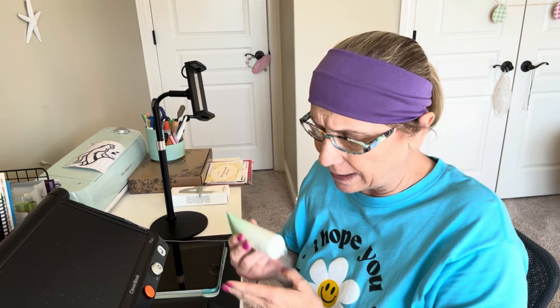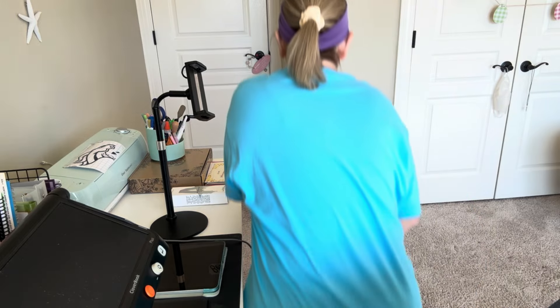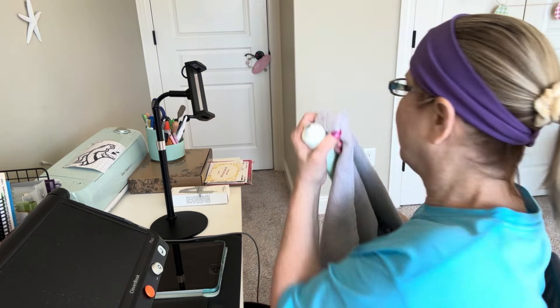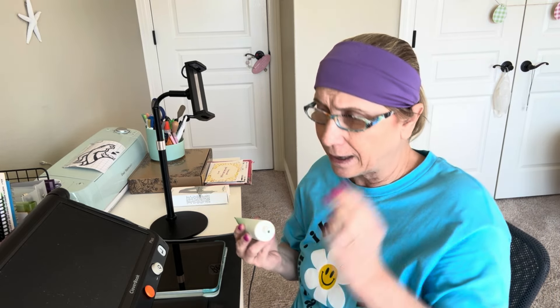I really thought about trying this Aesology one, but it is a detox mask and we've already done that. I had to turn off the fan. This room is in the front of the house so it gets the morning sun all the time. Right now I was a little warm when I came in, but it's definitely not warm outside — it was in the thirties this morning when I got up. Okay, so I took that off and let's see how this applies.